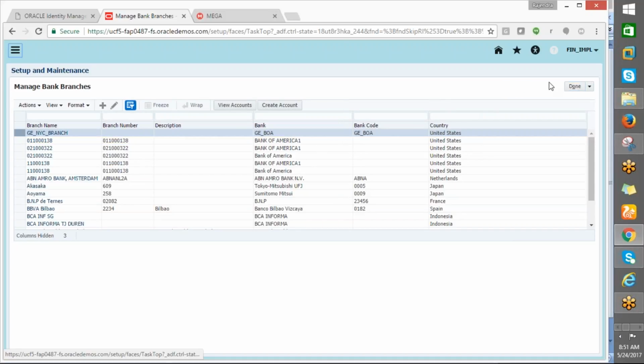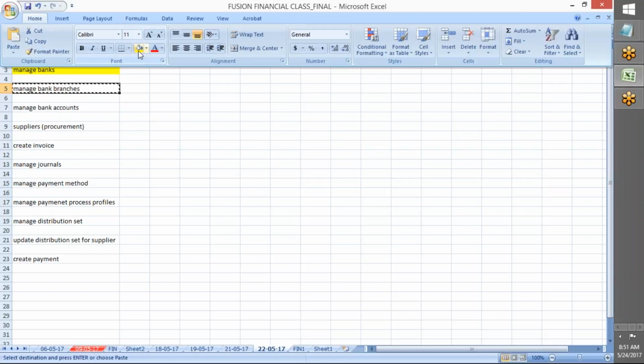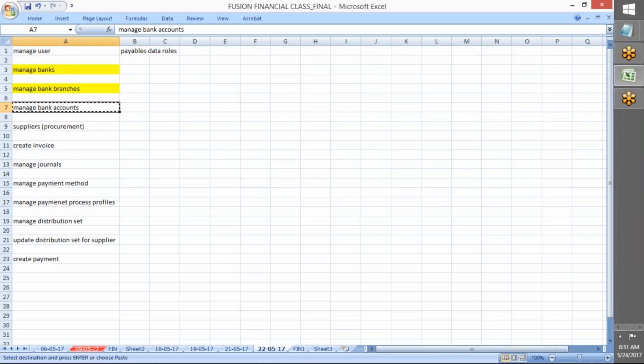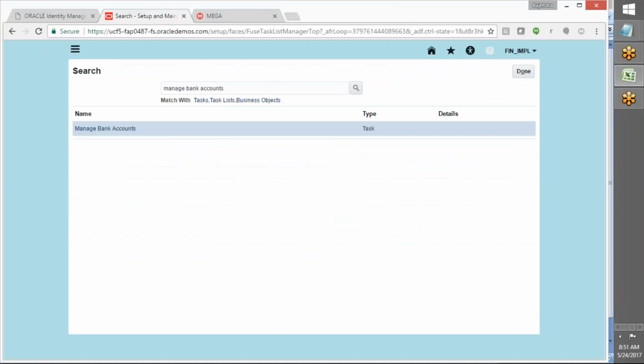Fine. So now I want to create a bank account. Manage bank account. So this will be helpful, and that's why I'm preparing all the task list in one area, because while searching it is difficult.